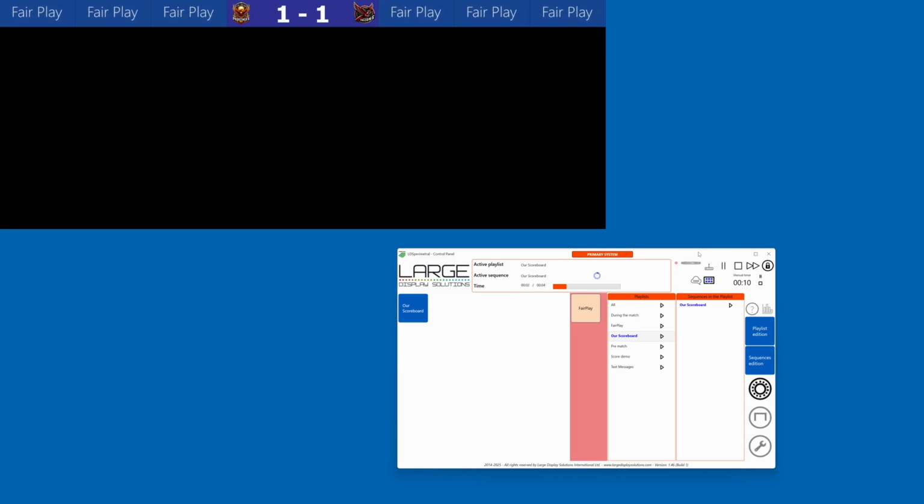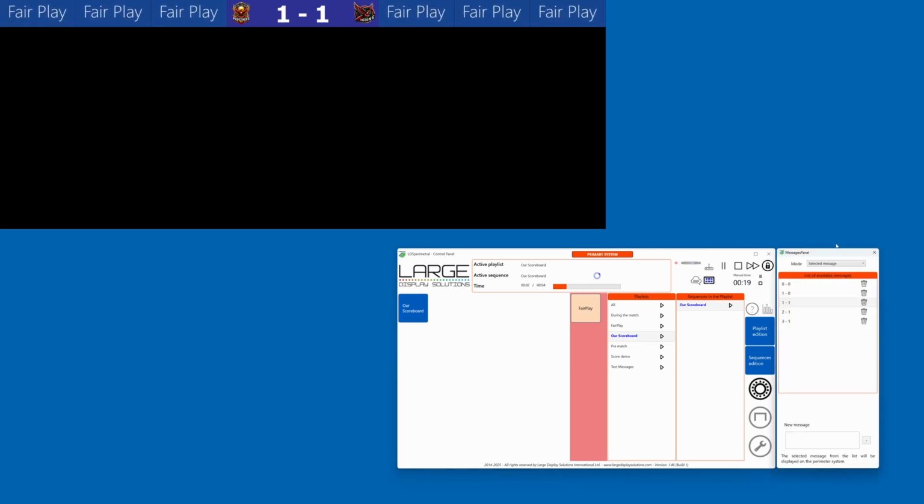What do we have to know here? How can we control the score? When we click this button in the control panel, a window will open, and this will represent the message that we want to display in the text area.